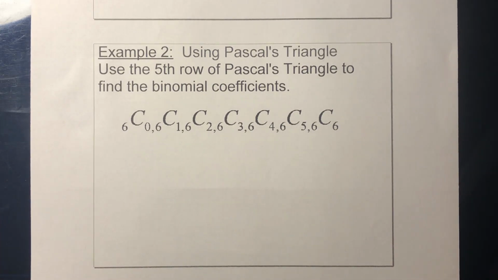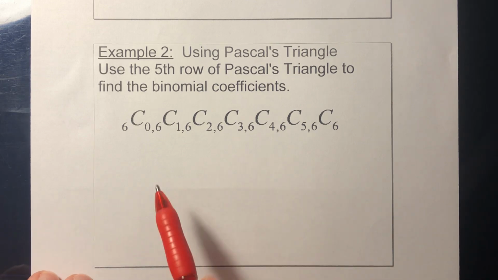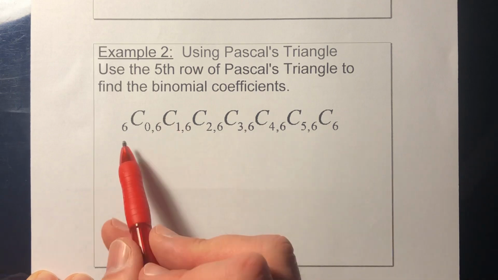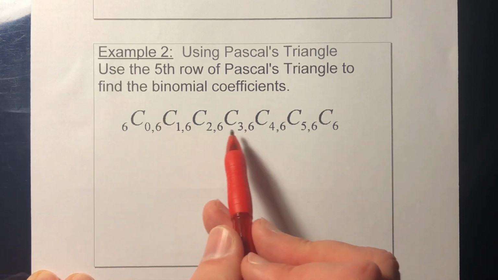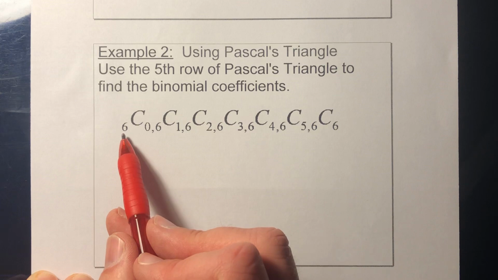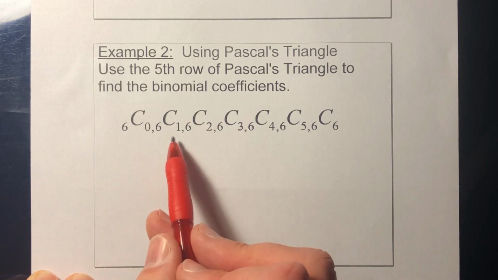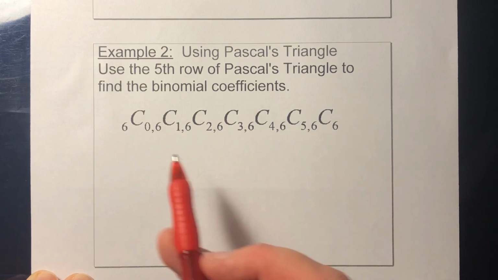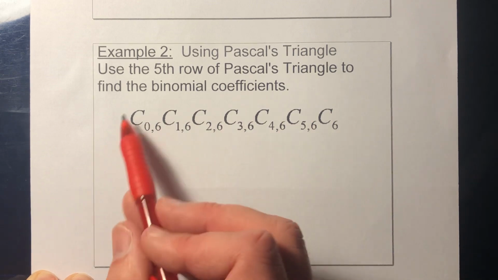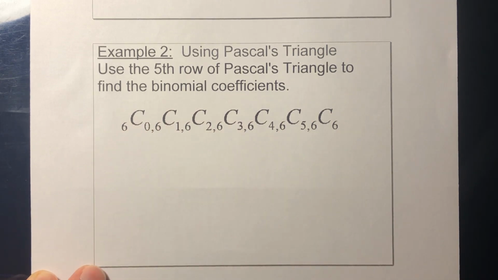Now, in this example, looking at this, we want to use the fifth row to find this, and we're dealing with row 5. I'm sorry, row 6. We want to get row 6. My mistake. So 2 ways we could do this. We could do this, and this will get us all our coefficients. Notice how we start with 6, and we have 0, 1, 2, 3, 4, 5, 6. So if I were to clean all those up individually, I would get the row 6 numbers.